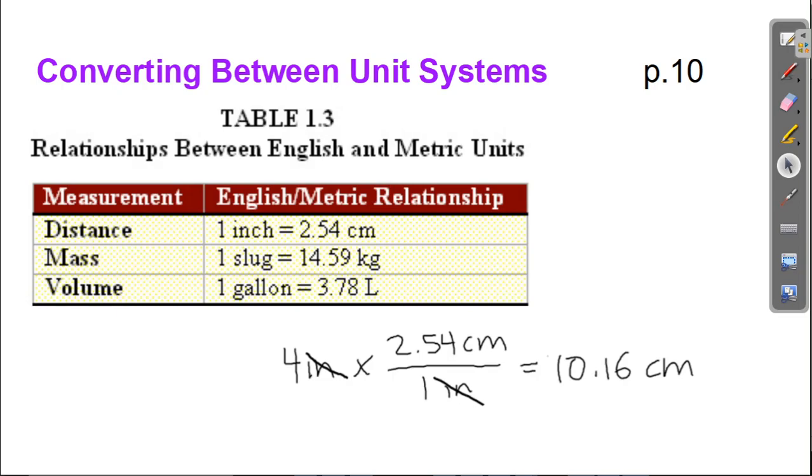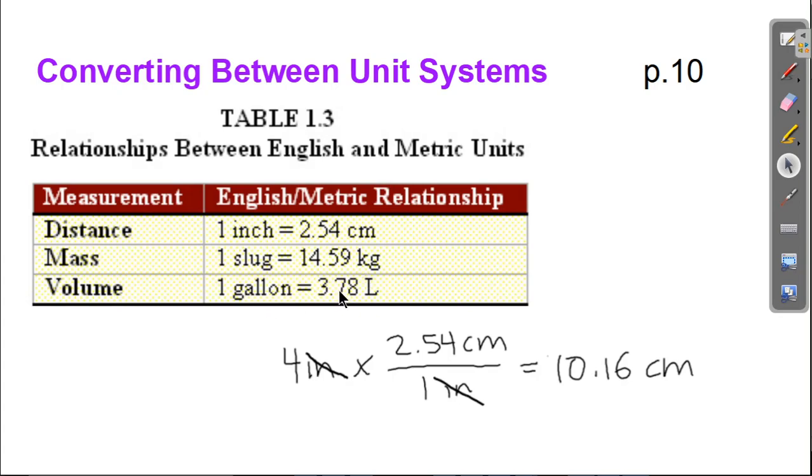To be able to do that, you still need your conversion factors. How are they related, those two things that you're trying to put together? For example, distance. I would recommend for you to memorize this one. You're going to be using it a lot. 1 inch is 2.54 centimeters. That's how they are related. You need this to be able to go from inches to centimeters or from centimeters to inches. You need this information. Slug, 1 slug, 14.59 kilograms.